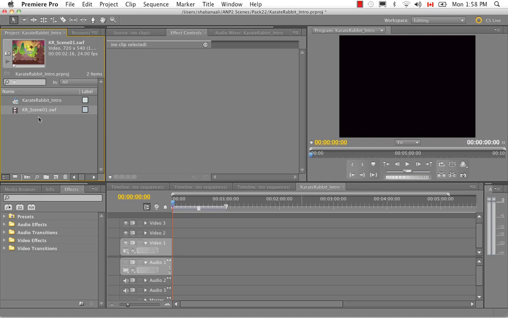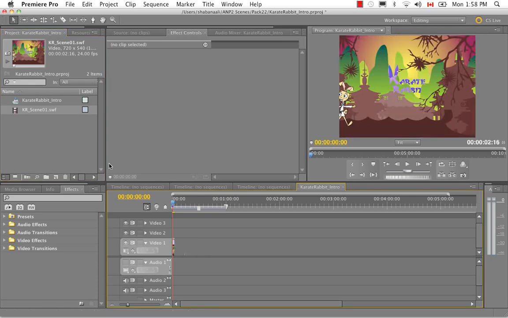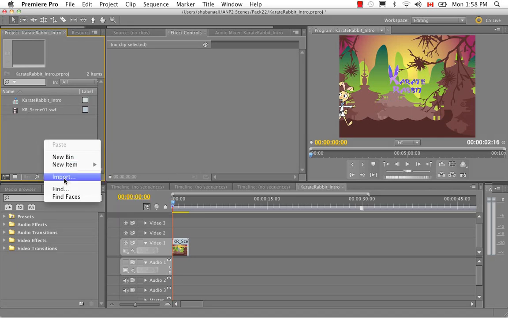So we can see that it has the video icon, so we know it's a video file, and that it has the original file name and file extension. So to bring it into my scene, I simply have to drag and drop it from this project tab into my actual timeline. And we can see that it's there now. Then what I'm going to do is import the next one. So I'll do the same thing, import.